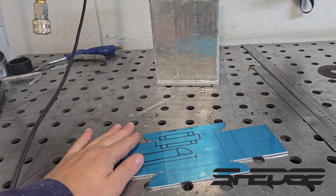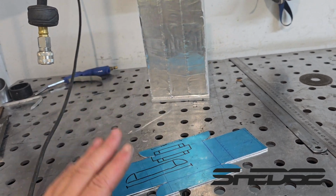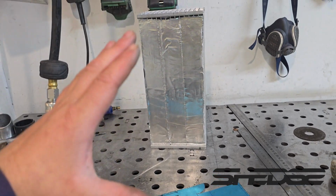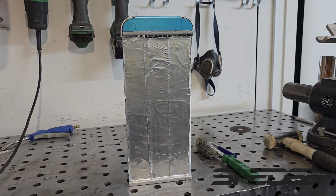So what we've done, we've marked out and cut out on the bandsaw our lower header tank. So what we can do now is fold it up and then think of a design for the top half. So here goes the lower header tank shaped out now.